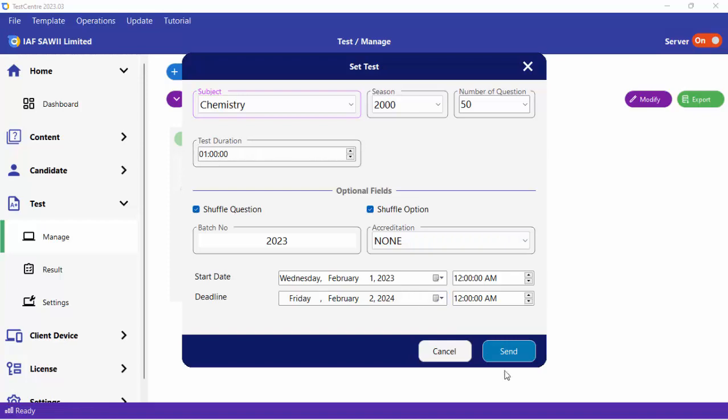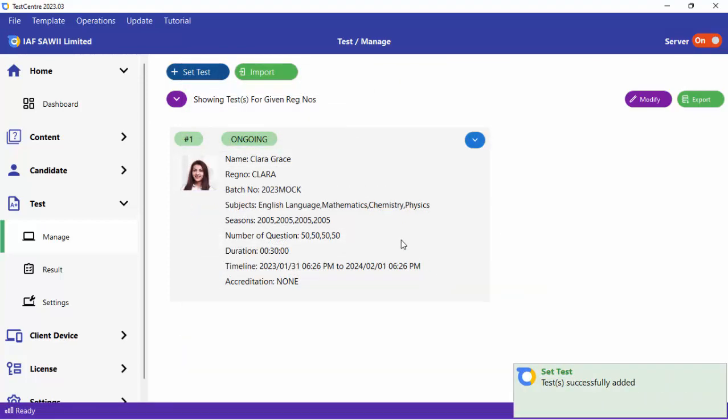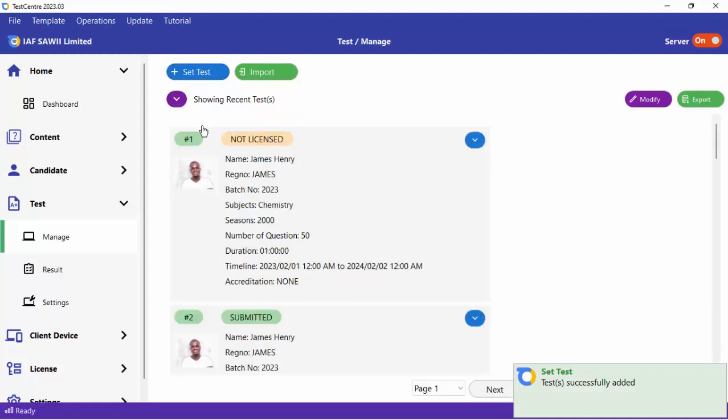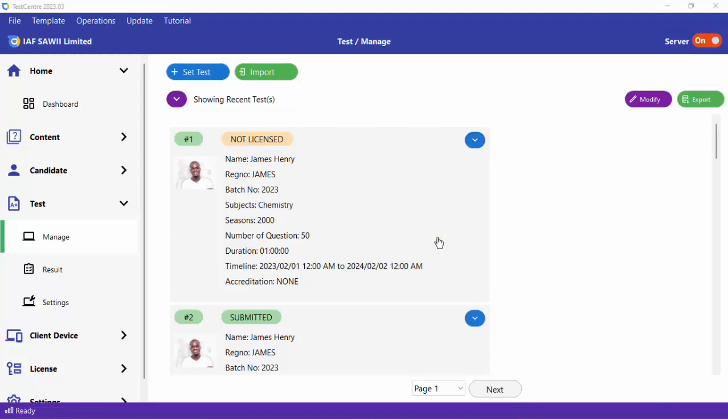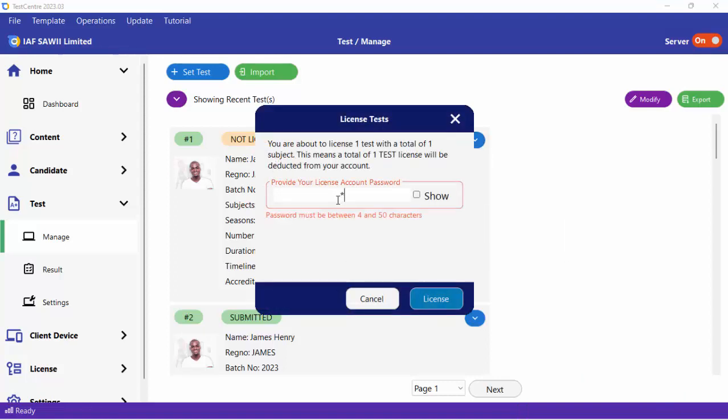Then let me choose 1 hour, then proceed. Okay, so now I can see that by clicking recent, I've seen what I just created. Then let me license this test, let me enter my password, then license.